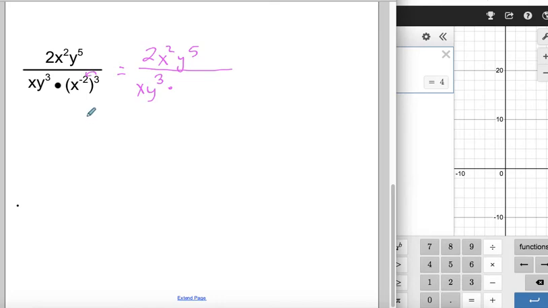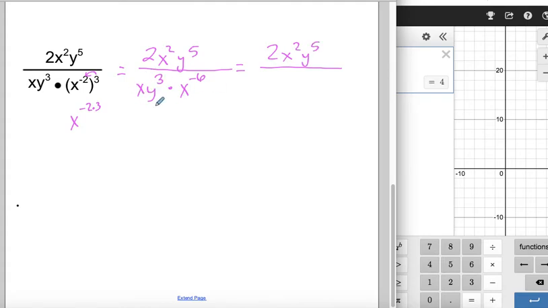Remember that power to power is multiplying, and in the parentheses we only have x to the negative 2. So to simplify that, we're thinking of negative 2 times 3. So that's going to be x to the negative 6. The next thing, the denominator, I'm going to simplify some more. So I'm just copying everything else.